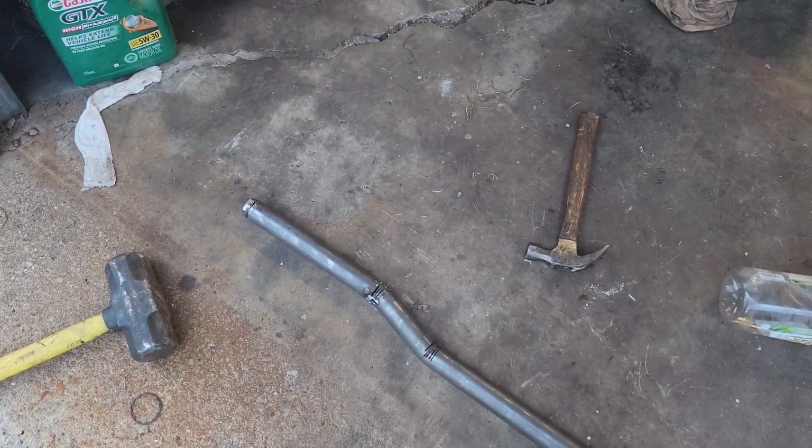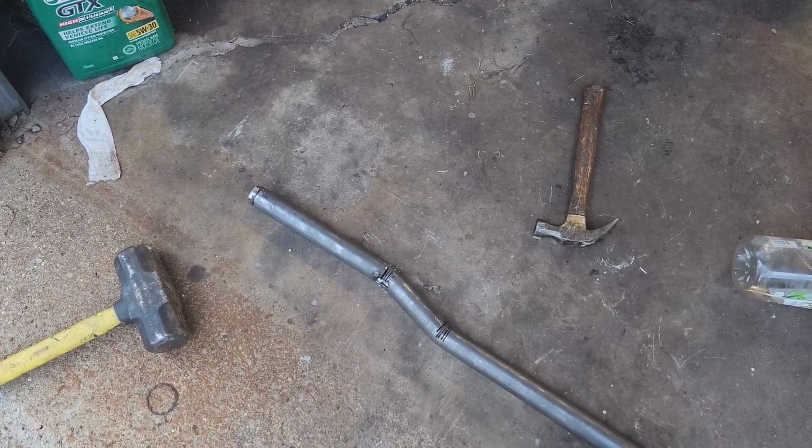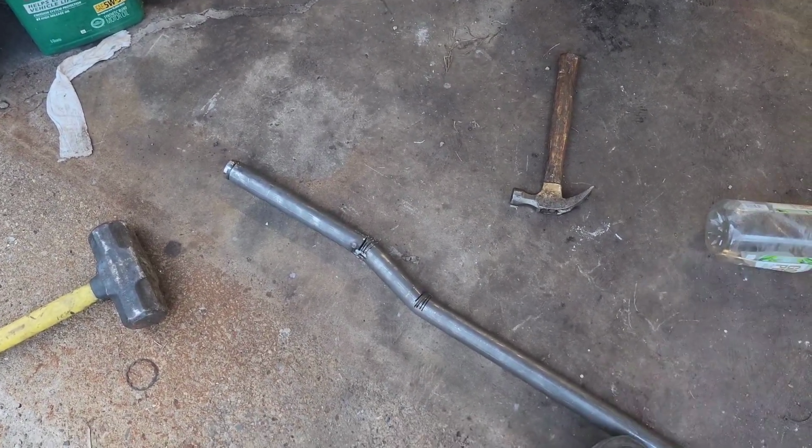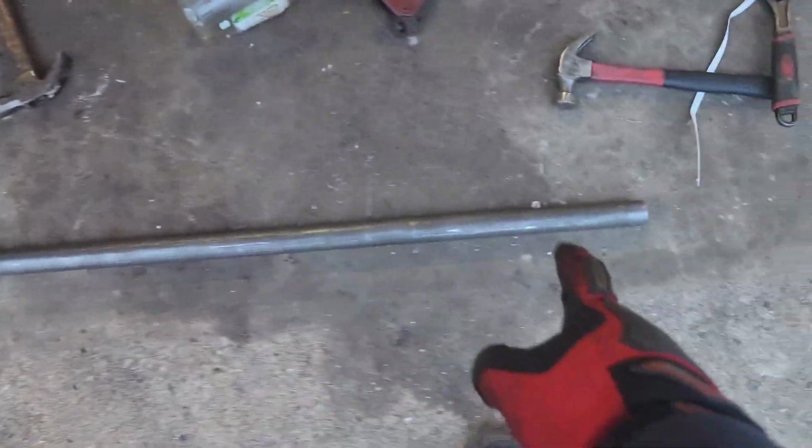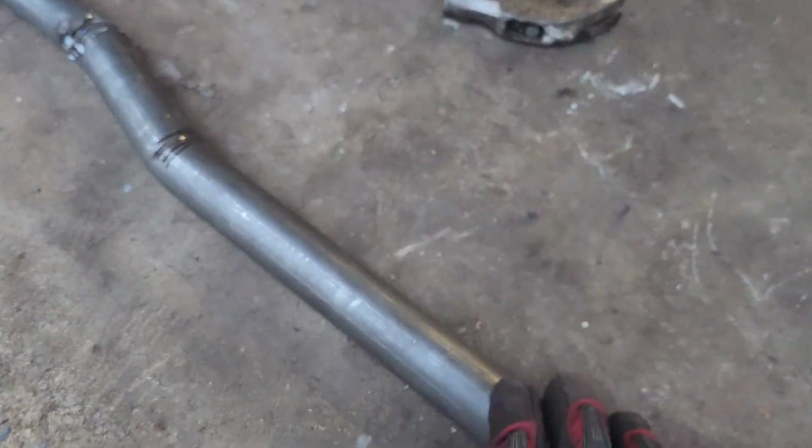It's not going to be too big, it's just going to be in line so that it makes it slightly more straight. I'm going to put it up on the truck, make sure everything's good. Before I do that though, I am going to have to cut this end so I can install it on the other side.